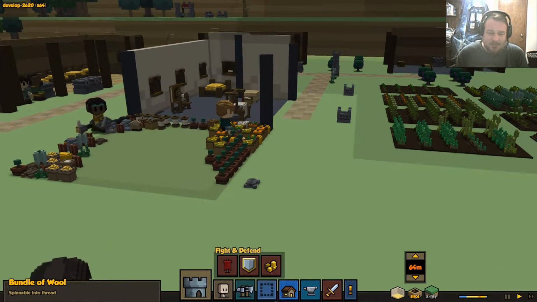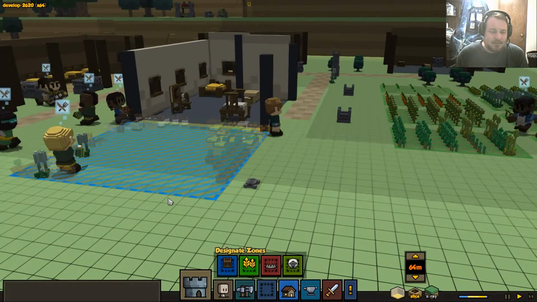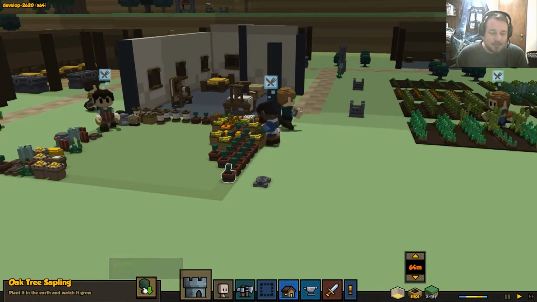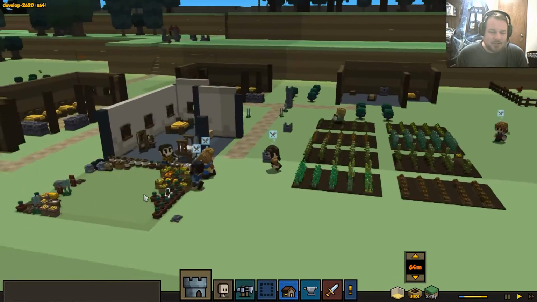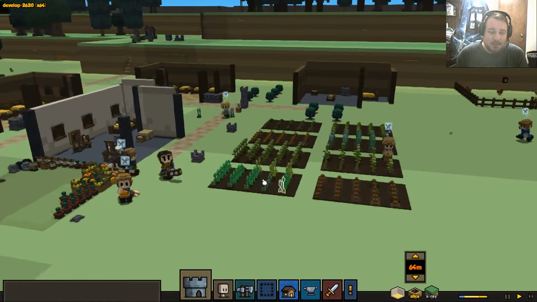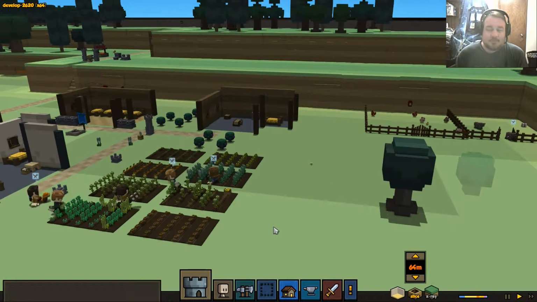I can grow trees. I figured that out. No. Stop. I think I can plant these. Yeah, there we go. So you can plant these trees now after you grow them. There's a farm plot here for saplings. Once they're fully grown saplings, they come here. You can take them out, plant them, and then you'll get lumber.